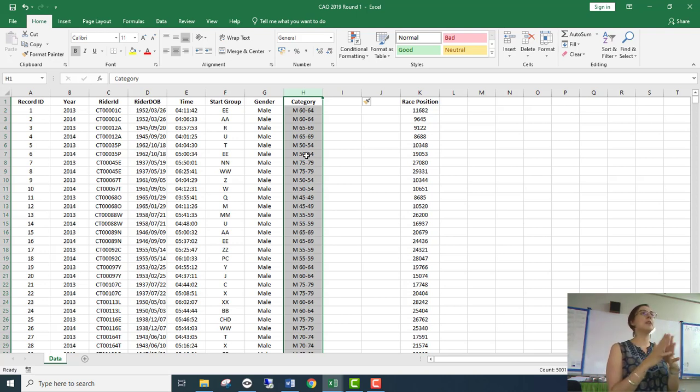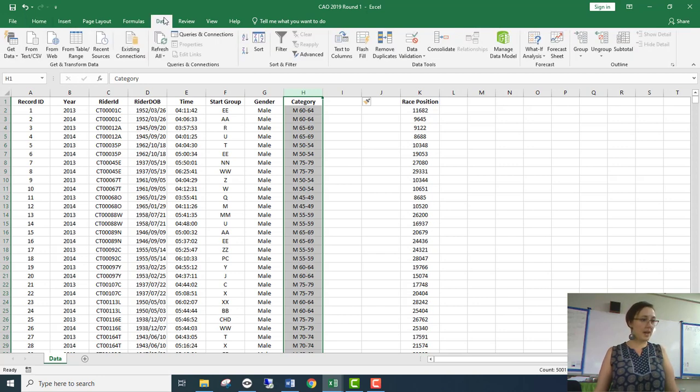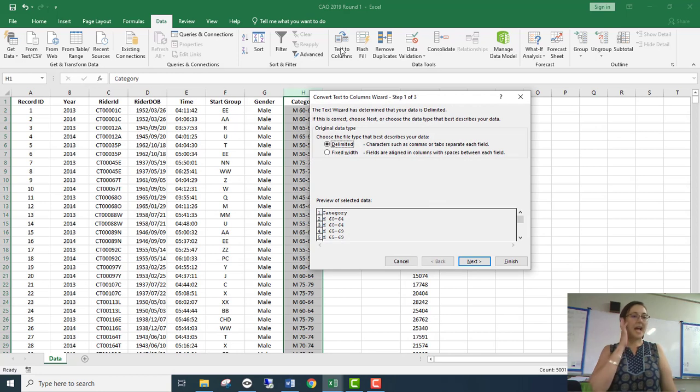Okay. Then they'll, for example, give you something like, where they tell you the age of the athlete plus what item they're participating in one column. And they separate it by something like a dash or a hash or a whatever. And you want to then split it into separate columns so that you can count how many of this or how many of that are there. Right. So the fastest way to do that is with the data tab, text to columns. As long as you have something specific splitting these things, they call it delimited. That's when there is a specific character that separates the things that can actually go into different columns. So in this instance, the space can be used as well as the dash.